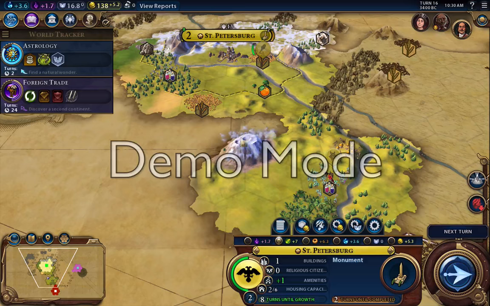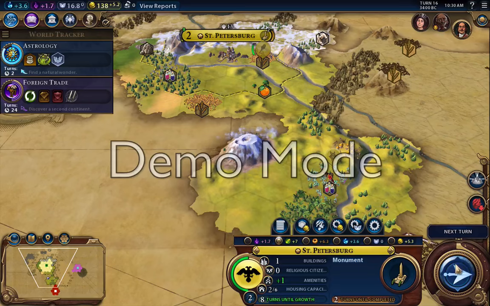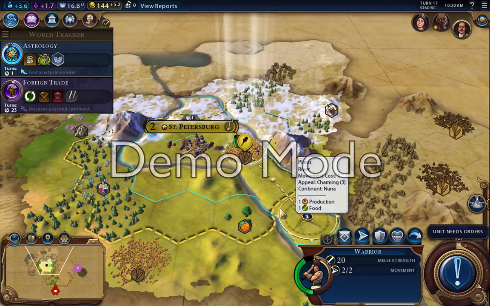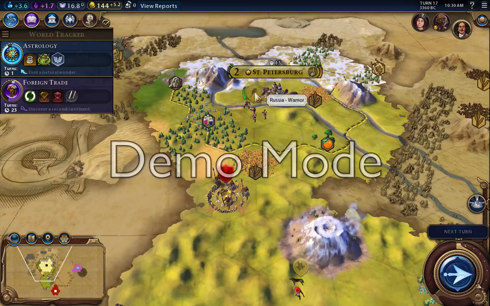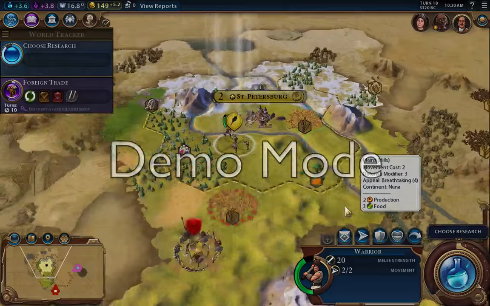So, is there any bonus for Kilimanjaro? One tile, impassable natural wonder. Okay, so it provides +2 food. So that should be useful for me later in the game. Those barbarians. Okay, I kind of need to heal them up before I take them on. Has that tribe disappeared? Oops.